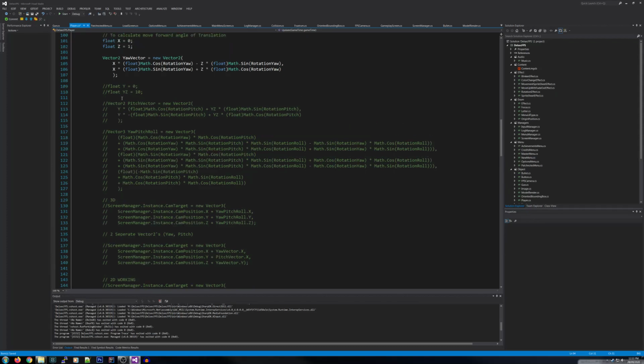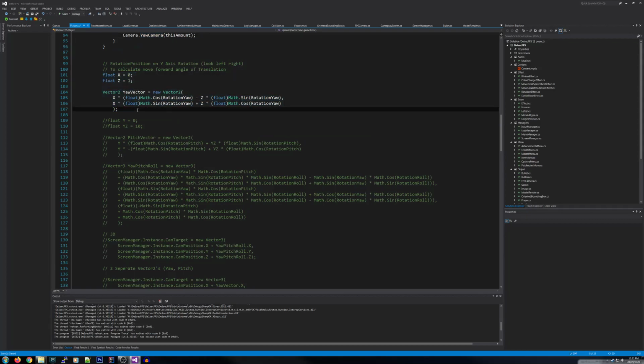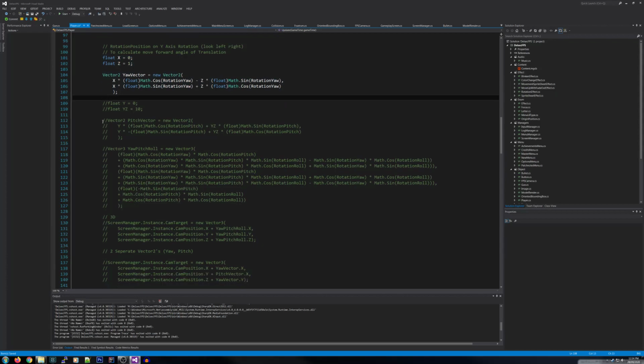One of the ways was, as I said in the last video, I was using this yaw vector calculation, which is a two-dimensional position calculation based on rotation. I'm still using that because that's how I'm getting your forward vector. But as well, I tried to have two 2D circles, one to represent your yaw, one to represent your pitch.